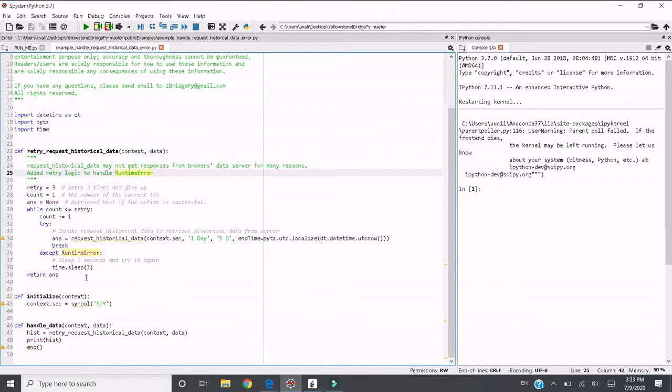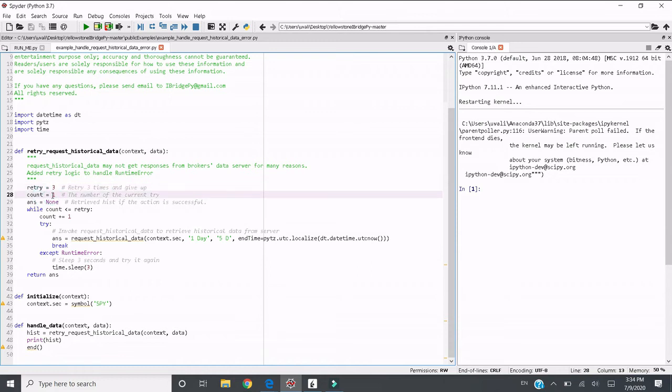This code will retry 3 times with the broker's data server. If it finds a runtime error, it will retry. I actually retry 2 times, but overall try 3 times. So overall the retry is 3 times, and then iBridgePy will give up.